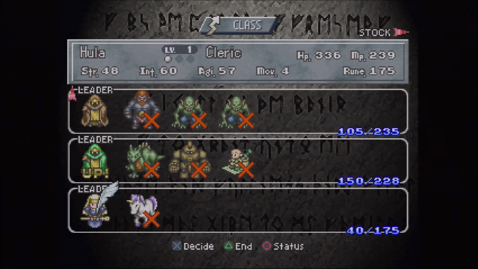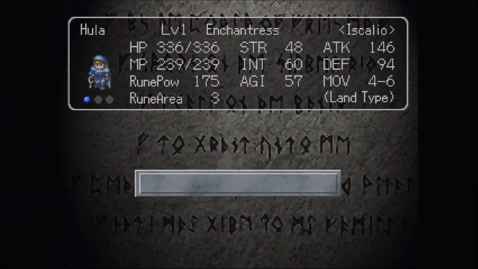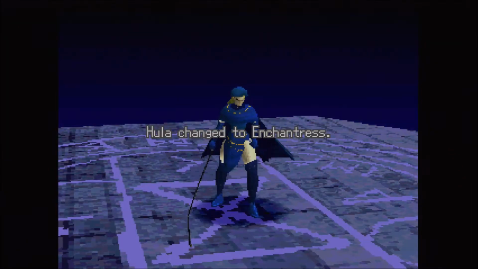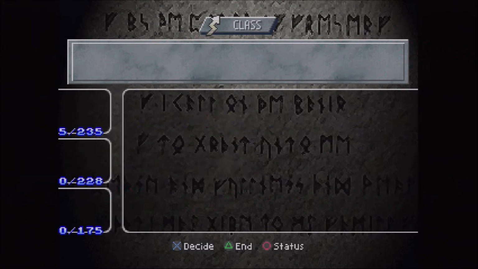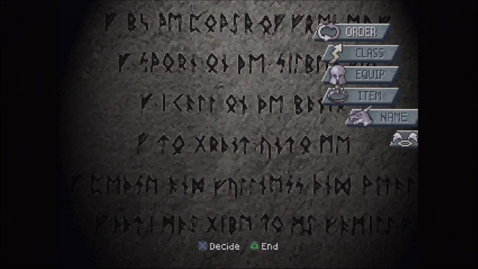239 mana, pretty good. 175 rune power, also not too bad, for a level 1. But we are going to change her to Enchantress right away. There's no reason to leave her as a healer. It's like I've said a billion times, it's way too difficult to level a healer if you don't have any offense spells, because you're either meleeing stuff to try to kill it, or healing. And healing just doesn't get you the experience that blowing your mana on AoEs does.